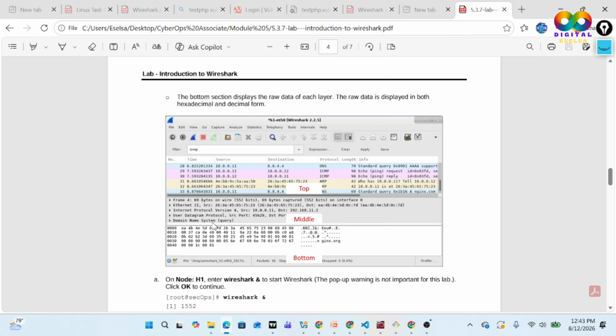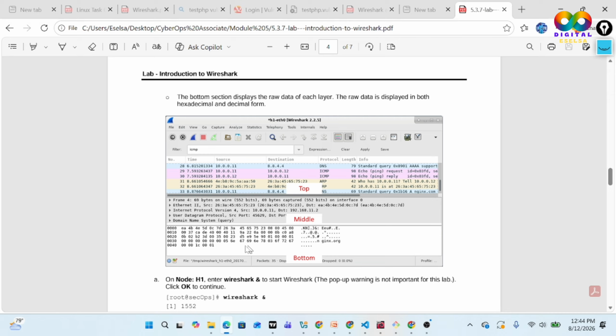Now look at how the Wireshark interface looks. The first, top section is where Wireshark arranges all the data packets based on their frame. The frames are numbered, from frame 1 to the last packet, and it will contain the time the packet was captured, the source address and destination address. Then the middle layer, if you select a particular data packet on the top layer, will give you detailed information about the data packet, like the Ethernet, the internet protocol, and the user datagram protocol. All of that information about the data packet will be displayed in this middle layer.